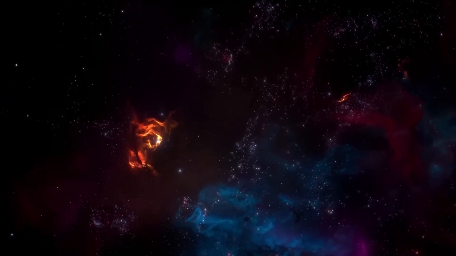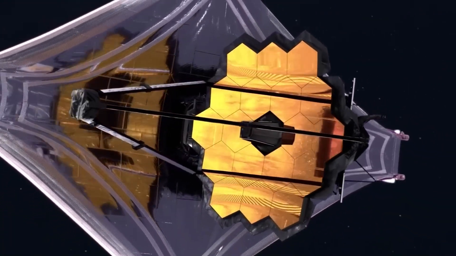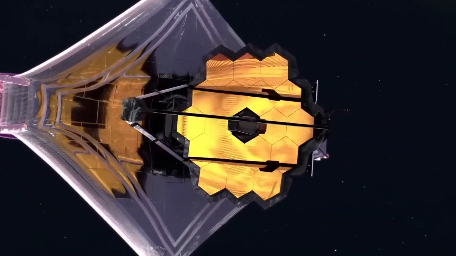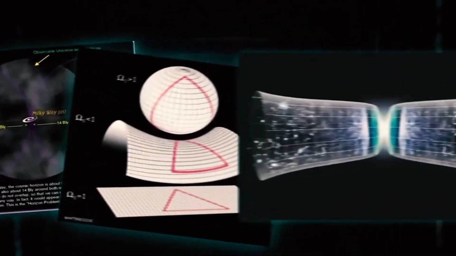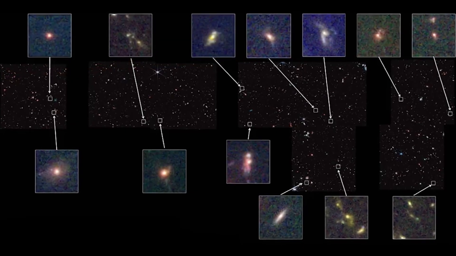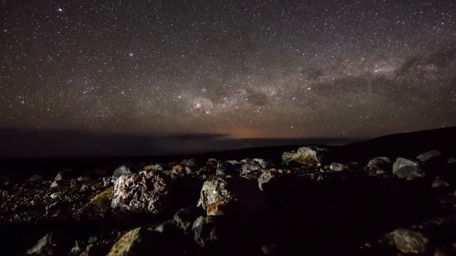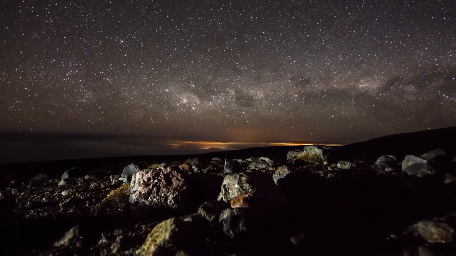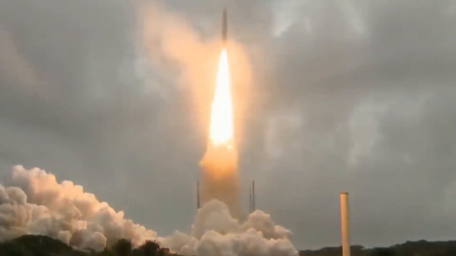Our universe could also exist this way. This would mean that creation is infinite in time and possibly also in space. As the work of Roger Penrose and other researchers who postulate something similar also show, there can be several universes at the same time and in the same space. It's possible that completely different information and building blocks of matter existed at the beginning of the universe than previously assumed. Black holes could have spit out all the information that they swallowed in the old universe into the new one and thus created matter, stars, and even entire galaxies much earlier. Then our universe would have been populated by stars very early on, and there would have been no dark ages as previously assumed.